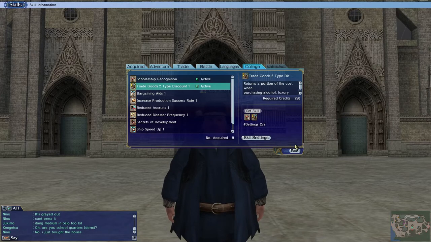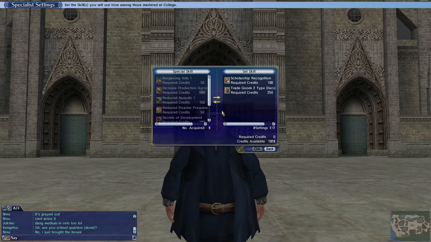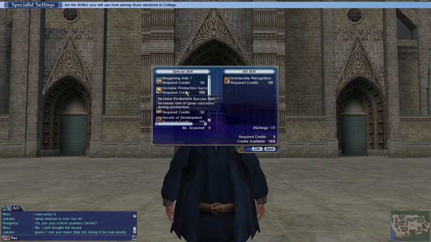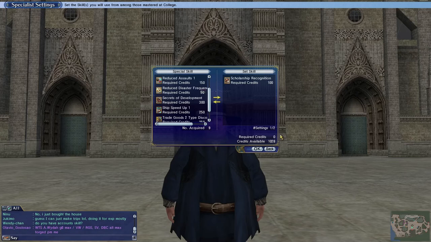So that's what they do. You can go to skill settings and you can transfer them over, but as you can see here, it costs certain amounts of credits to add them over. So be careful that you don't spend all your credits, otherwise you're going to have to repeat the courses to get more credits. So at least you could always do that, but just be mindful that you only have 2 skill slots and use them wisely. Choose to change them back and forth as you need it.